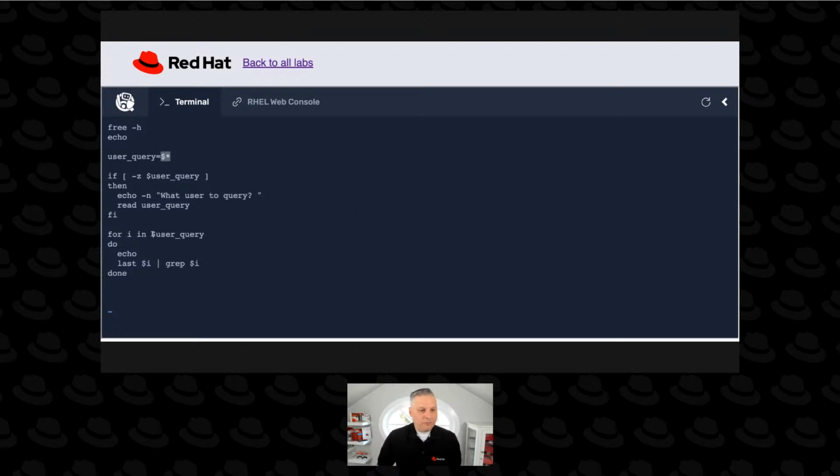And then we're going to go through a for loop. For each one of those arguments, we're going to do a pass through our for loop. We're going to print an empty line, and then we're going to use the last command on that person that we're operating on. Then we're going to move to the next person, print an empty line, run the last command, and then move to the next person until all the command line arguments that have been passed will complete.